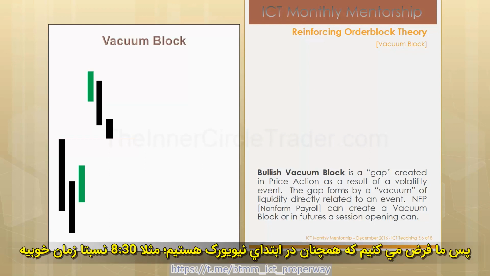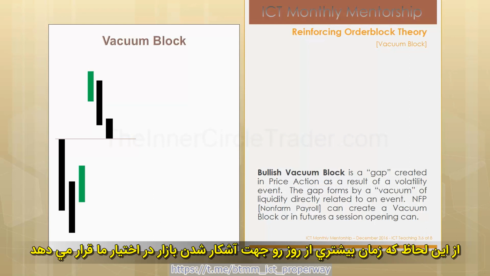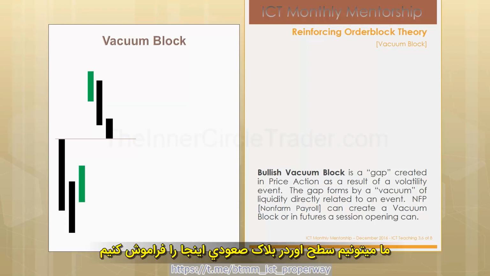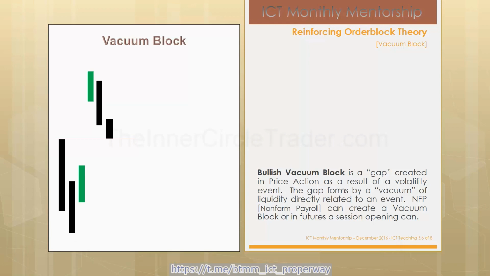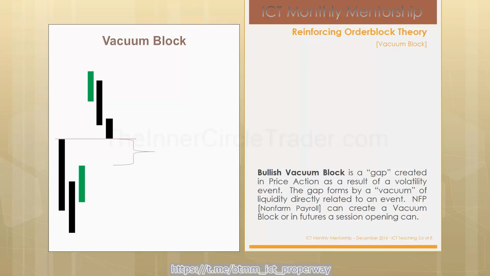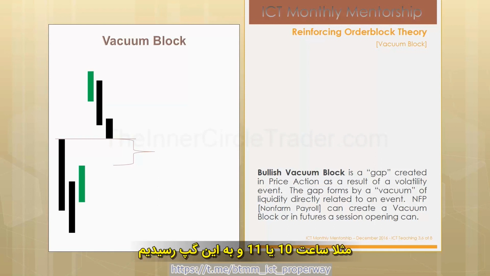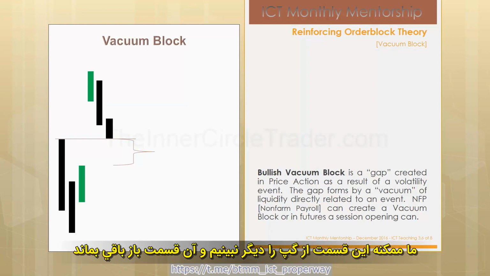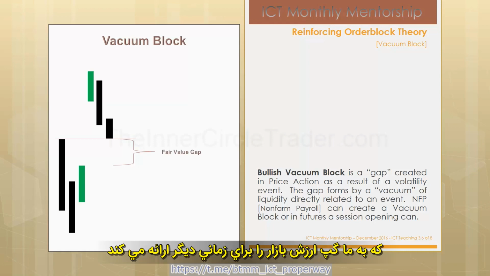So we're going to assume that it's still early in New York. 8:30 would be relatively decent in terms of allowing more time for the day to unfold. We could forget the bullish order block level here and anticipate this small little area still to form. But if we are later in, for instance, say it's the 10 o'clock or 11 o'clock hour, and we get this gap, we may end up seeing this portion of the gap remain open, and that would present us a fair value gap for a later time.